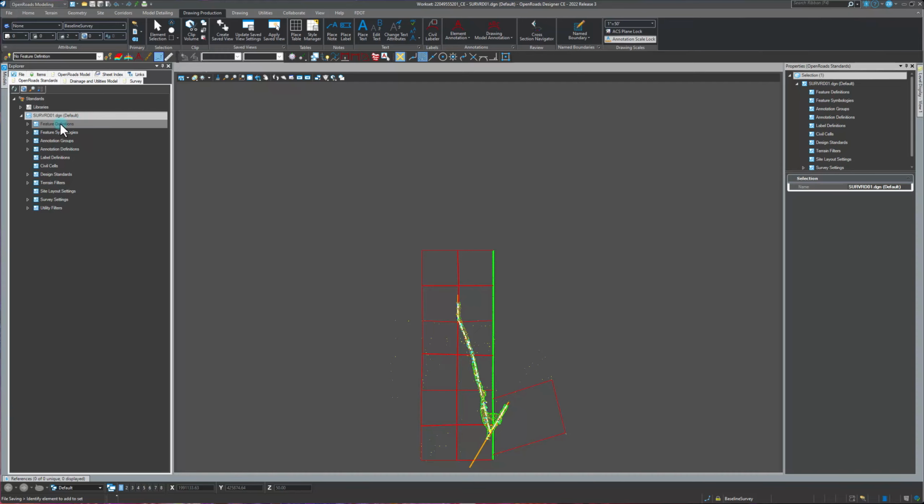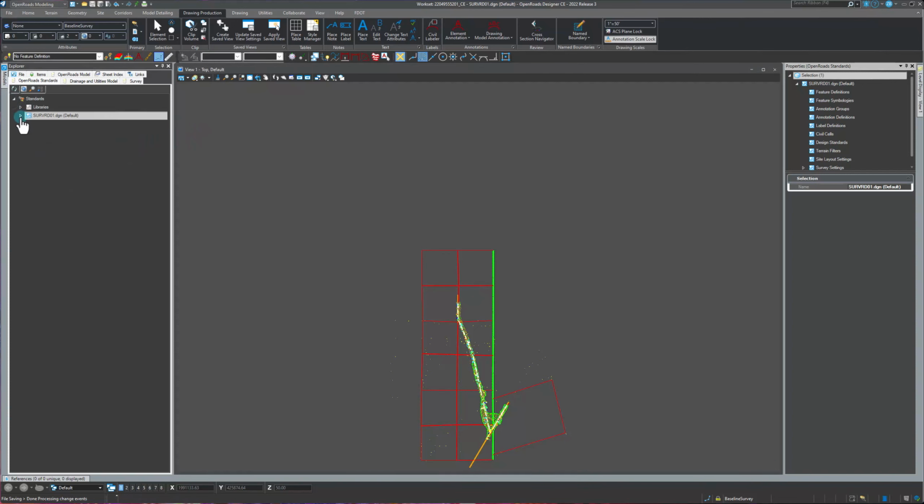Changes could have been made to those feature definitions. Feature definitions could have been added. There could be a bunch of new things that have been added since we got to 10.12. So what we want to do is update this file to all of those new standards. And by right-clicking and doing update standards from DGN lib, we're able to do that. It could take a few seconds here, depending on how old the file is, for everything to finish processing. And once you're finished processing that, you'll have all the new feature definitions and feature symbologies. Everything is loaded in the file.